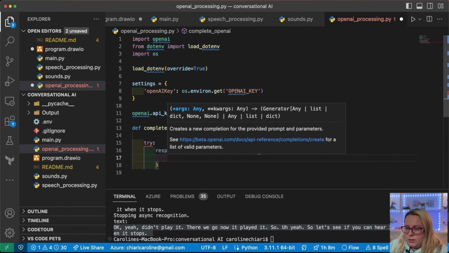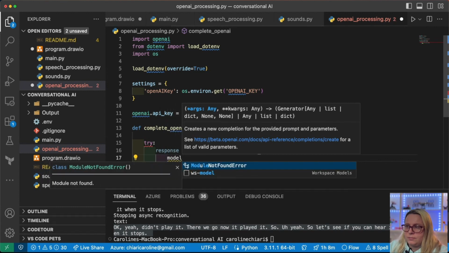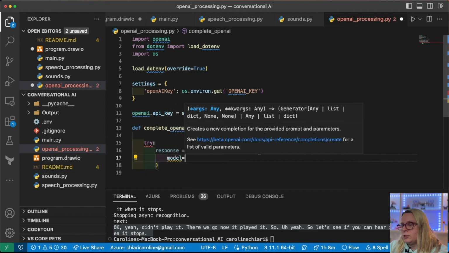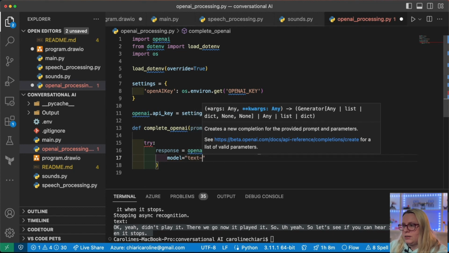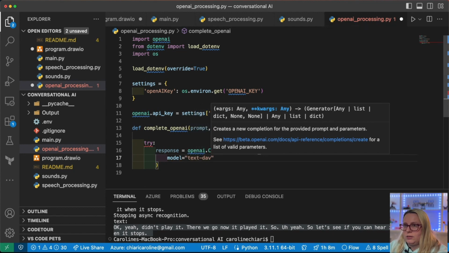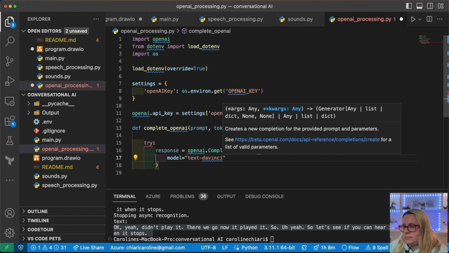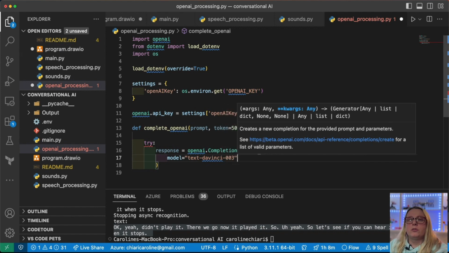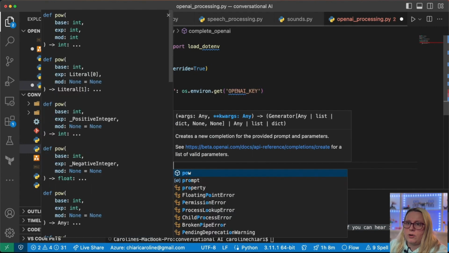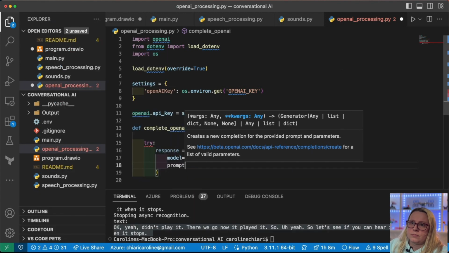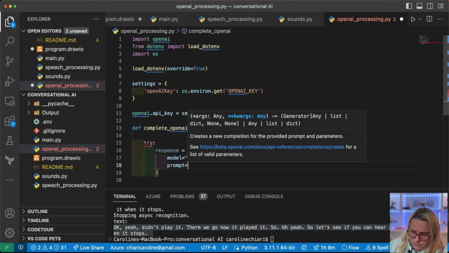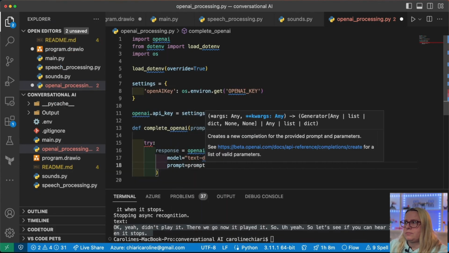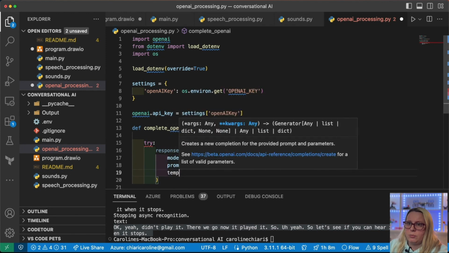And now what we need is the model, which is text-davinci-003, which is the most competent model that they have. We're going to give it the prompt, which is prompt. We're going to give it a temperature.